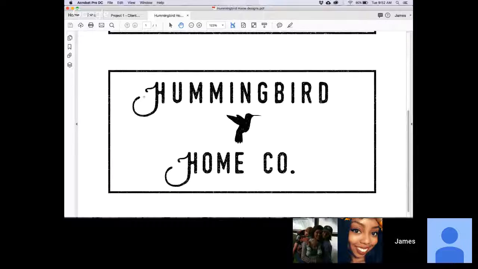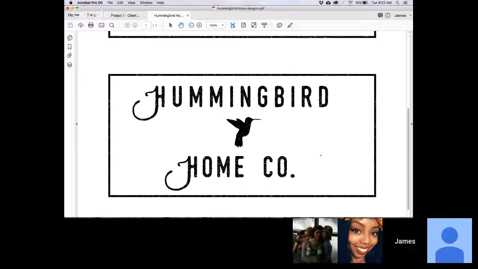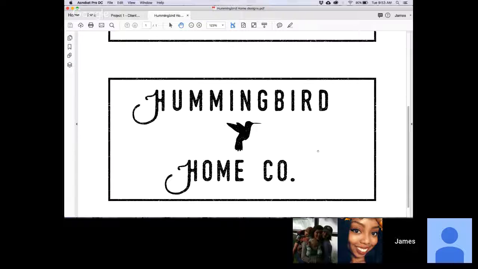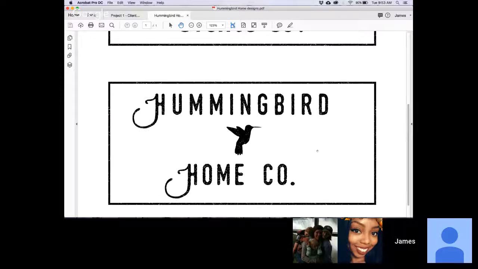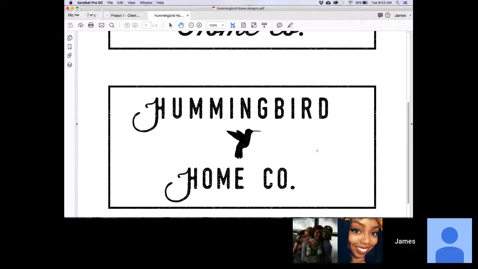I made these curls. They're not set in stone. I showed them to her last night. She doesn't know that she likes both of them here. She may want a curl down here on the O. She might just want one on the beginning H and the last O, which I'm looking to do for her. But I don't have a lot of time to work on the logo right now. I've got a lot of logos I'm doing. That's going to look really good embroidered. Yeah, and a decal too on her car when she drives around.